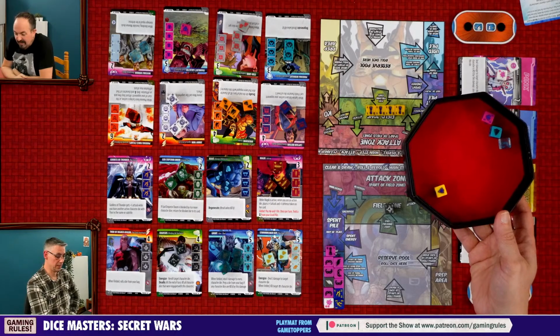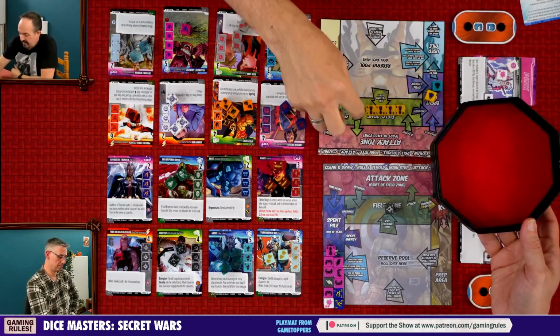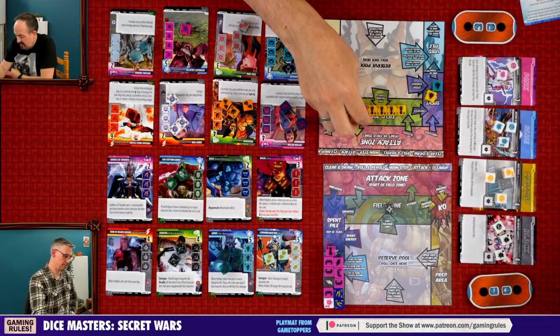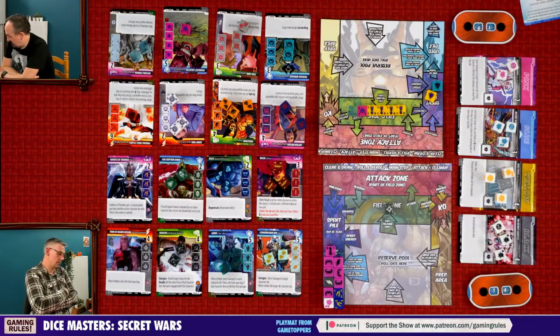Got the energy. There we go. There you go. So you can field both Galactus and Invisible Woman. Gotta be worth it. Any attacks? So what's Invisible Woman's special ability? When blocking, invisible weapon deals damage equal to her defense.